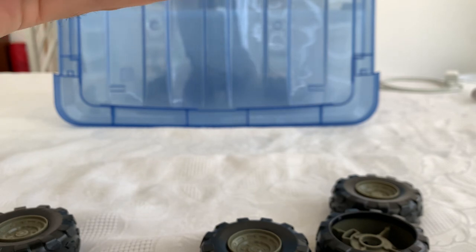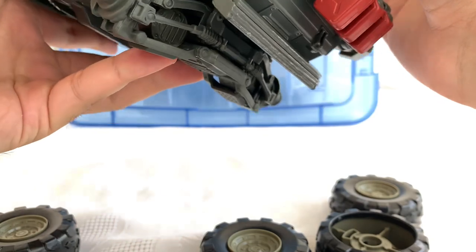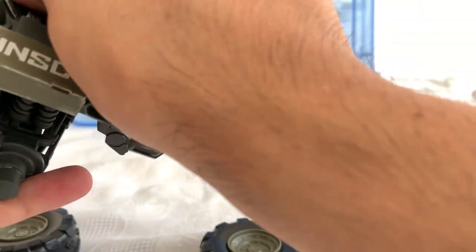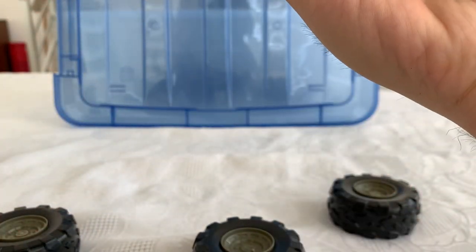And we have the Gatling gun, the minigun, or whatever this is called — very iconic from Halo, to have the other person just da-da-da-da in the back of the Warthog. I thought it would have more movement. It has this range of movement here and it turns, and that seems to be just it. It's really stiff. I think this is not really meant for active play — it's more meant for display. Or maybe with use it gets easier to turn, but it's super tight, which I prefer over loose and falling all over the place.